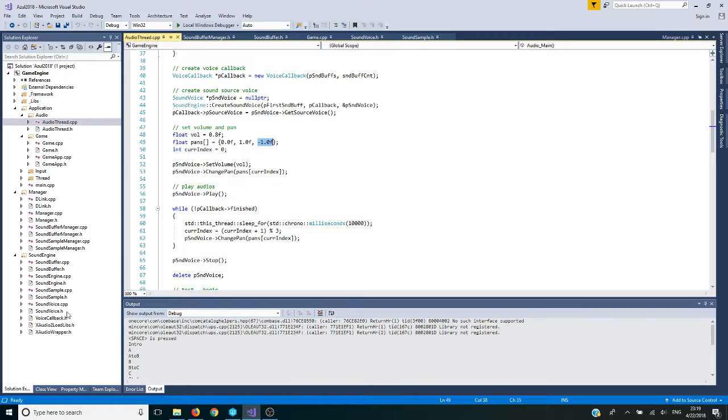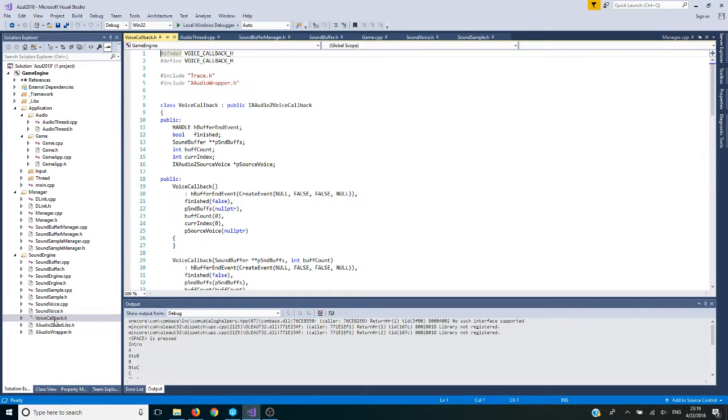And this is my voice callback method. In this voice callback method, I defined finish flag, an array of sound buffer, and the size of sound buffer, and the current index of sound buffer, and X audio 2 source voice.